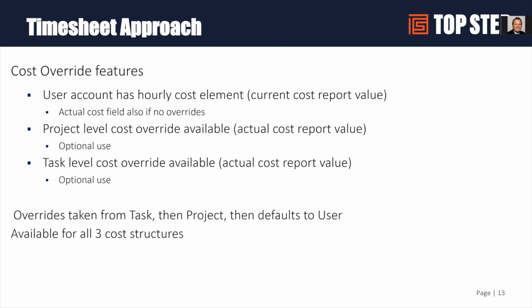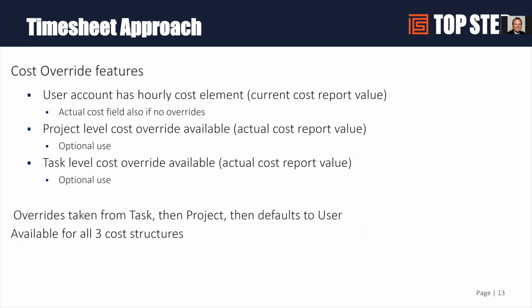So OpenAir does have the ability to do project level override. So you could say, my standard cost for John Doe, the contractor, is $50 an hour, but on this project, I'm going to reimburse him $60 an hour. And so OpenAir will override for that project time at the $60 rate. And then for all other projects, they will use the $50 rate. So that's a really neat way to be able to manage that.